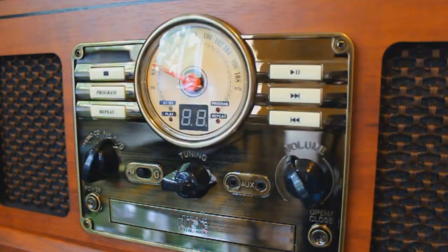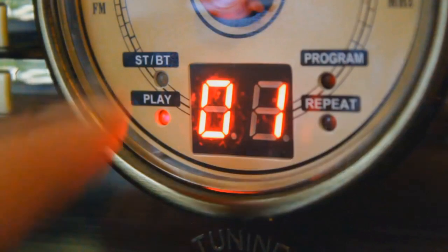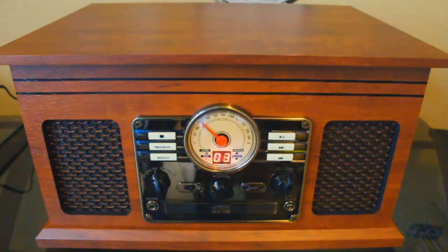All of these controls and the way this is laid out is very art deco — I think it's a very, very cool design. Right here you've got a light that indicates stereo or Bluetooth depending on how you're connected. The instruction manual shows you the various options and how to connect. I'm very impressed with the finish of the wood, the design, the lid with a lip, the fabric on the speaker grills, and the controls. It's just got a good overall look and feel — kind of like an aviator theme, almost like a Spirit of St. Louis kind of theme.